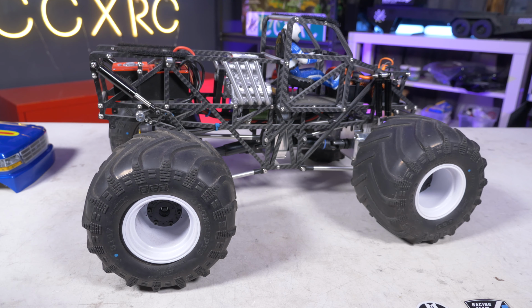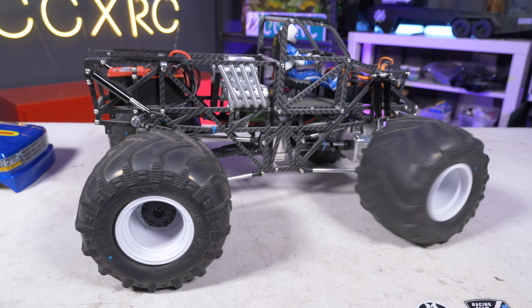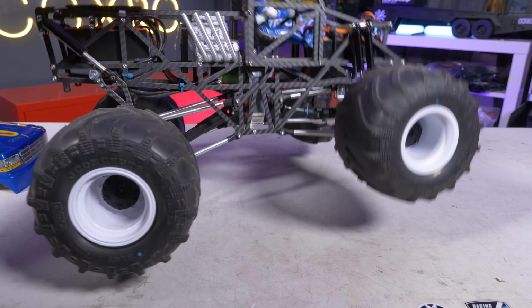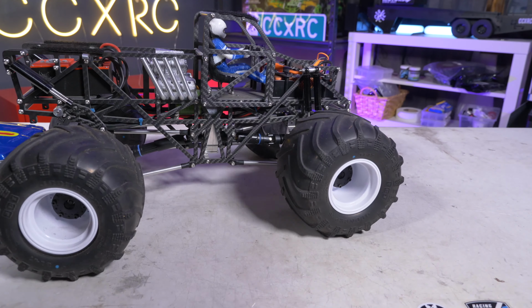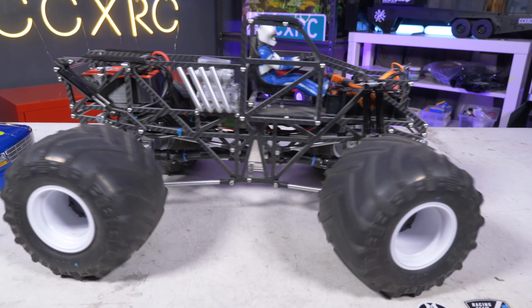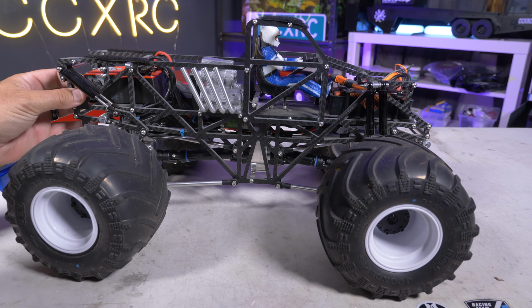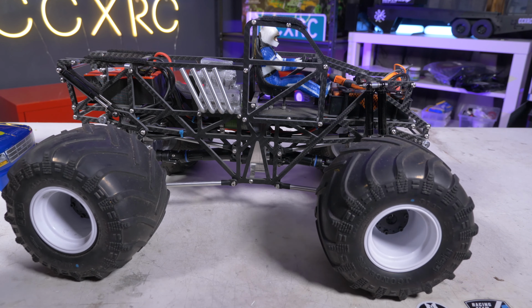So other than that though, this truck is ready, and it's got some power in it, that's for sure. To really rip it. Hear the fan churning. Put this off.